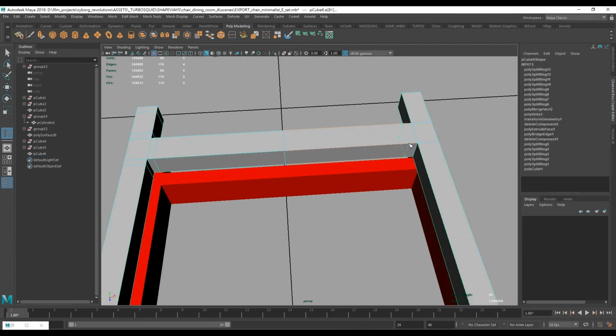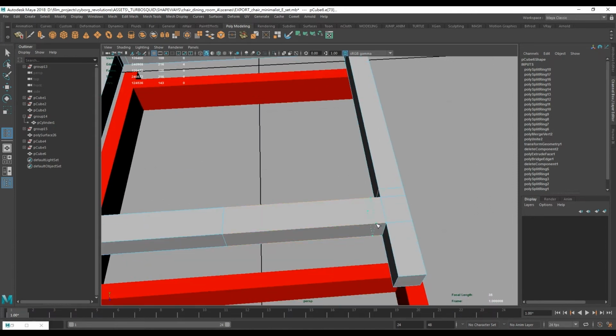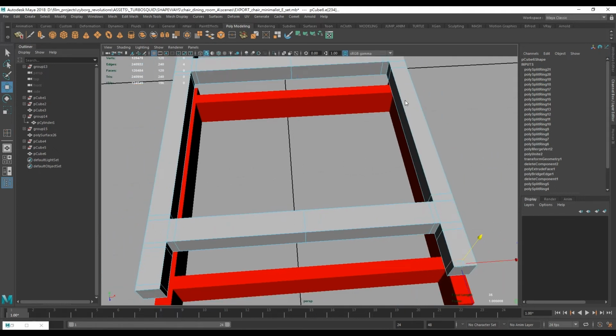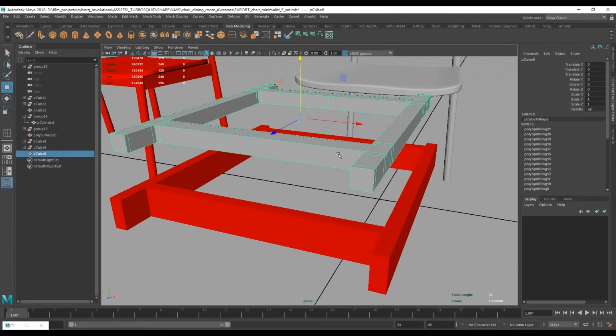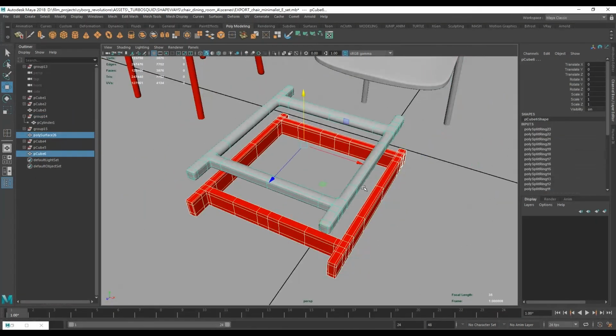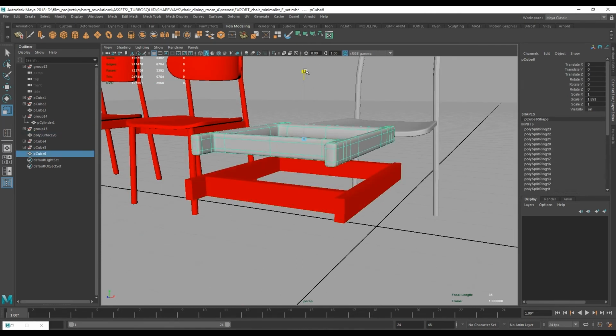And the same thing here. Let's add all these necessary edge loops to get the definition that we want. And boom, look at that. They're really rounded right now because we are missing edge loops here and here. Now we have more or less the same thing. This seems to be a little different, because this is thicker. Okay, so let's do that.